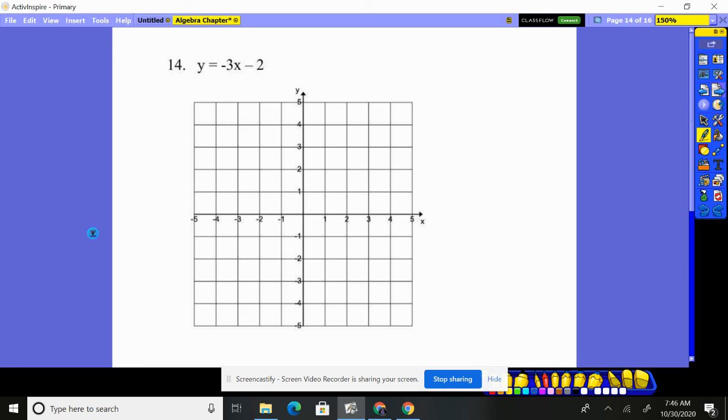14. Yes, it's in slope-intercept. So -2 is where it's going to cross and have a slope of -3. Now, since it's a negative slope, it's going up to that left-hand corner, and a slope of 3 is simply 3 over 1. So rise 3, run 1. It's pretty steep. 1, 2, 3 over 1. 1, 2, 3 over 1. There. Graph it, and I'm done. Don't even have to do a t-chart.